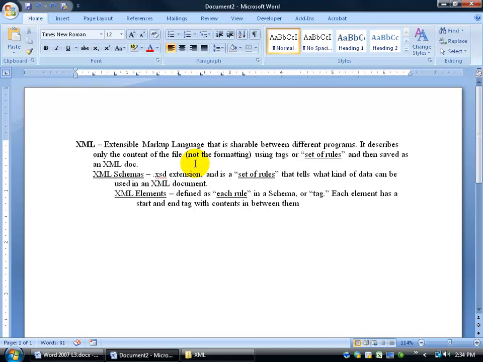Part of what makes XML so shareable between all the programs is it doesn't load it down with a bunch of extra coding or formatting. So for example, in Microsoft Word, I could select some text and then load it down with styles, bold, font, colors, and everything. Going on behind all the scenes here is all this coding to make it look good for us and to get it to do what we want.